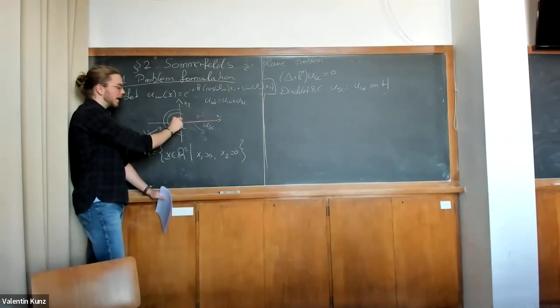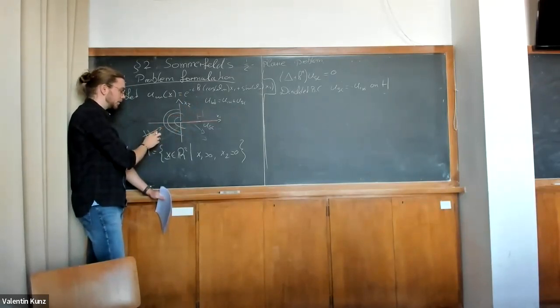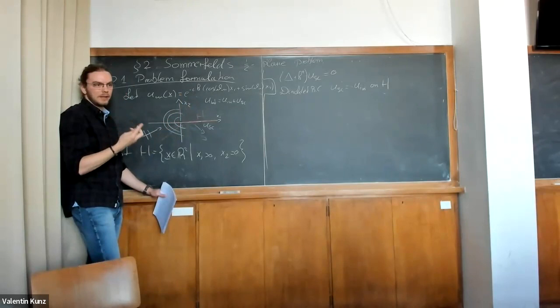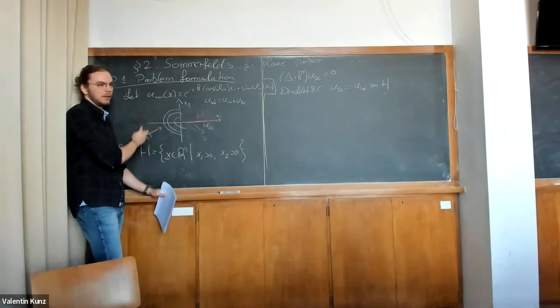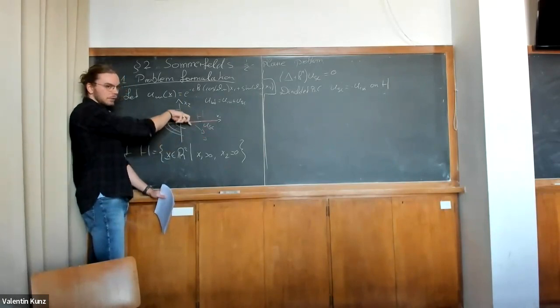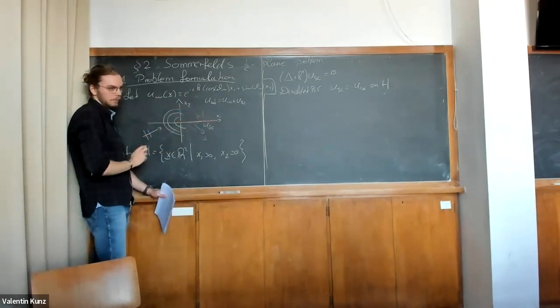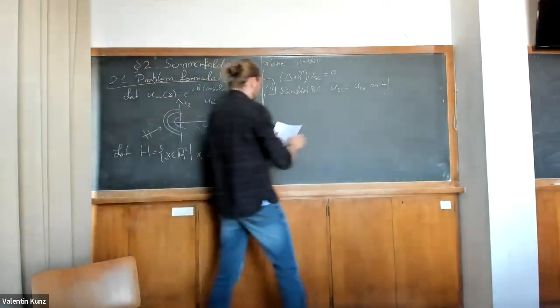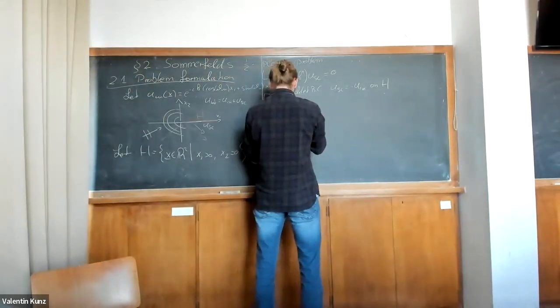So for the wave that is only due to the interaction of this with that, it makes sense to impose the radiation condition as we did last week. But for the whole scattered field, which also takes into account the reflected components, it would not make sense. So long story short, what do we say?